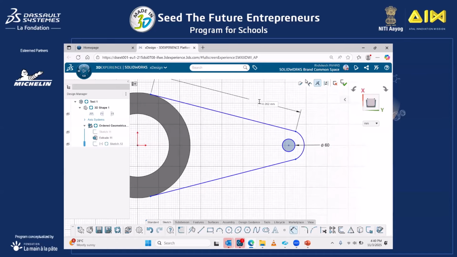We wanted this to be the same, so let's make it a little smaller, 710 mm. This way it's also small. So the dimension of this arc is 74 mm.